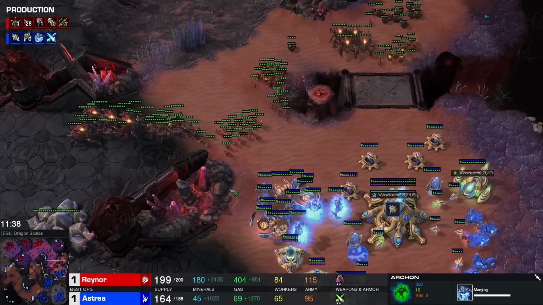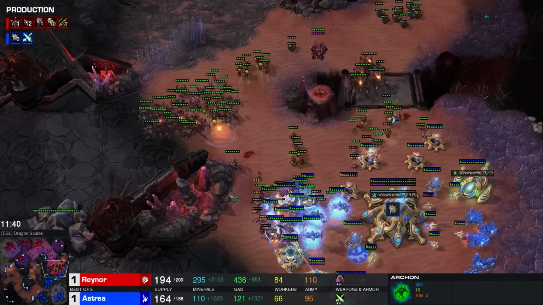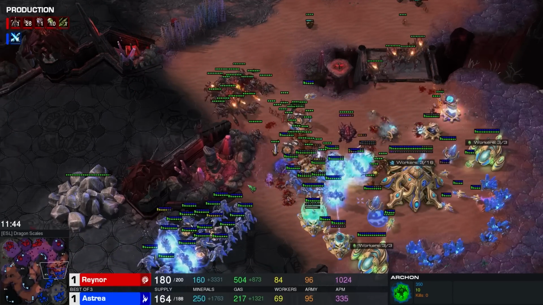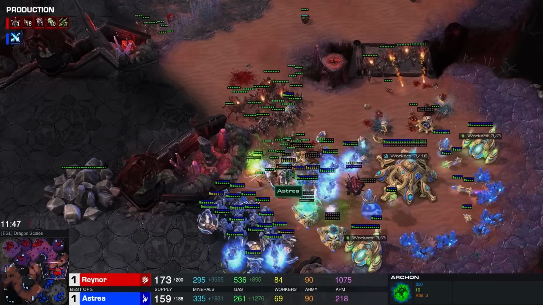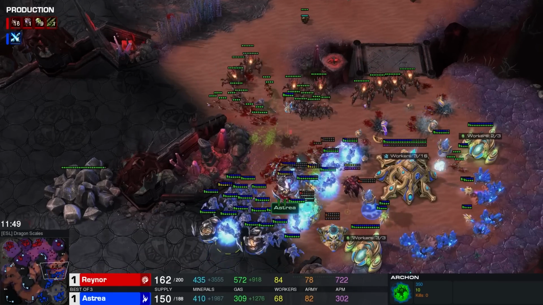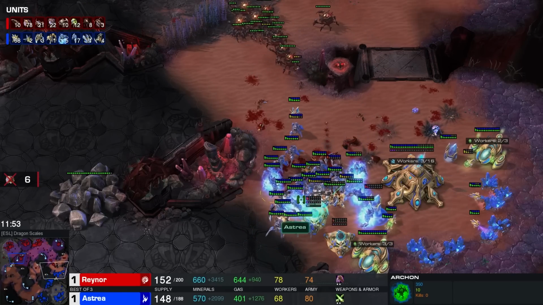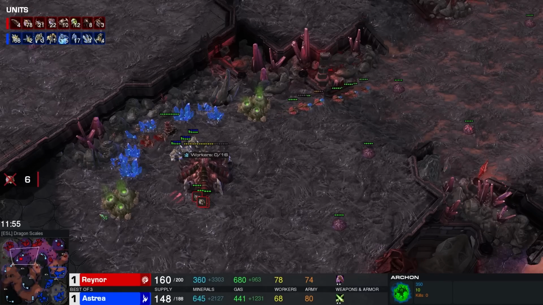And here we're gonna go. One Disruptor shot gets a connection. Second Disruptor shot gets a connection as well. This is working, this is working. Good defense so far out of Astrea, who perhaps still has a counterattack in him as well. Keeps, what, 2, 3, 4 Disruptors alive, 5 Archons.